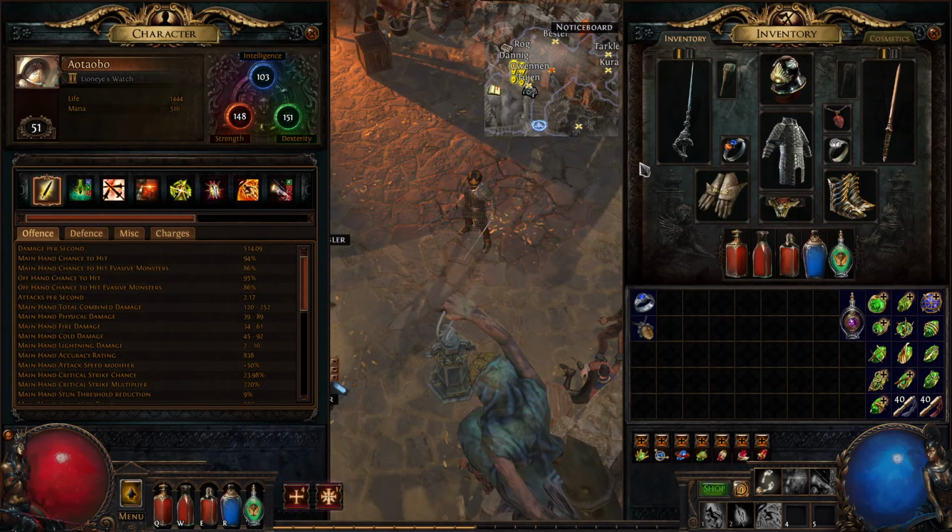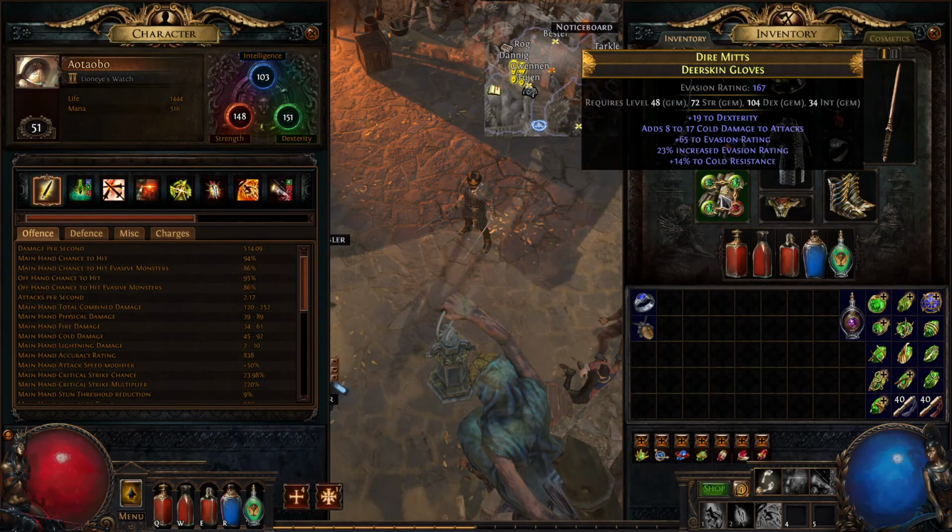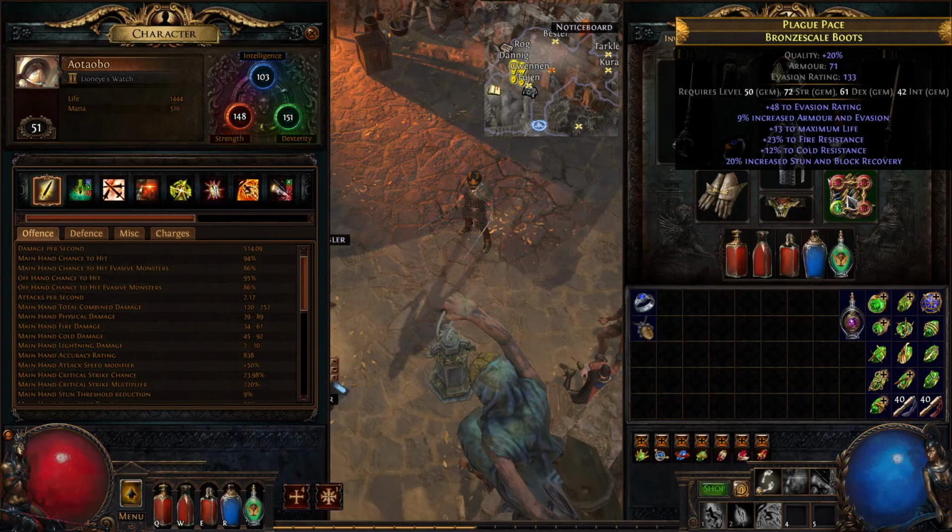So these actually, I'll go over our equipment, and then I'll go over the gems. So gloves, we just have some 4-link gloves, evasion gloves. Now it's got some resistances on it. Nothing special. It's got some added cold damage to attacks. So pretty nice. Extra evasion. This is our armor evasion boots. A little extra flat life. We got some good resistances on it.